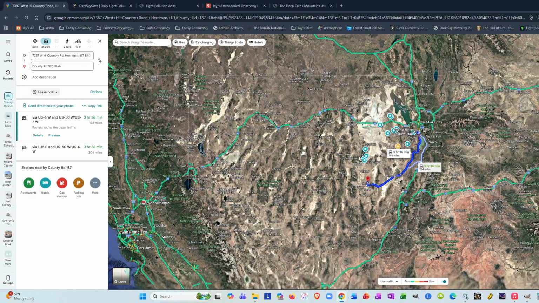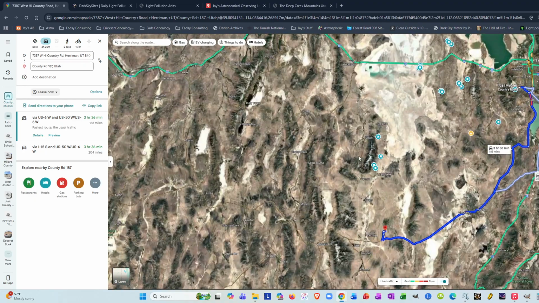So anyway, I just want to know that it's really dark, but if I'm going to go there, a lot of times I'm just going to go here just because that's a lot shorter drive. I can gas up in Delta and get any supplies that I don't have or I've forgotten, and then I can go out, enjoy a day or two here, and then head back.